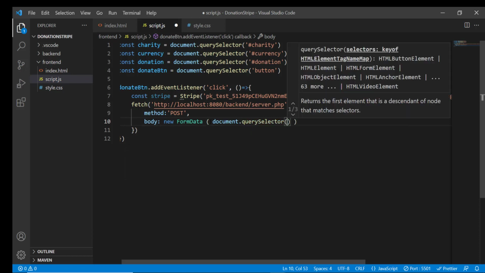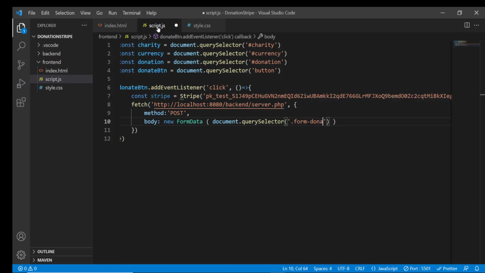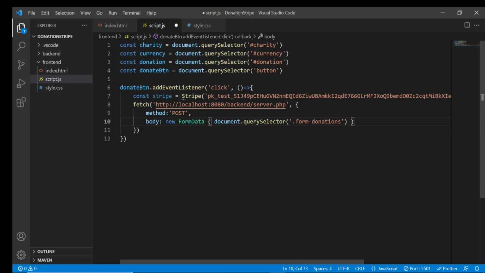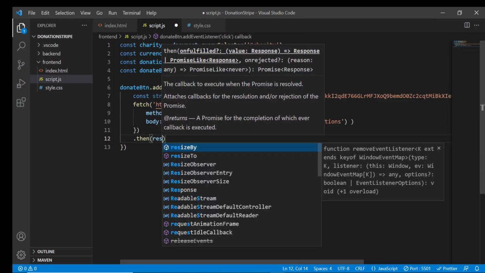document.querySelector, and we have given the class form-donations to the form. That's it. Now this FormData is going to extract all the data from the fields in the form, create an object, and that object is stored in the body attribute of the fetch method. And as we know that this fetch method returns us a promise, we have to use a then statement.